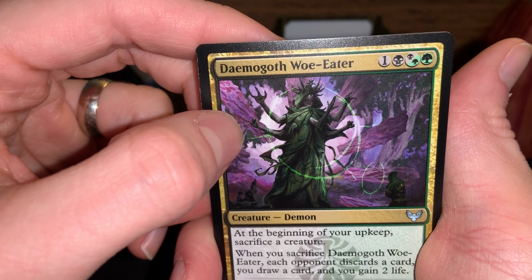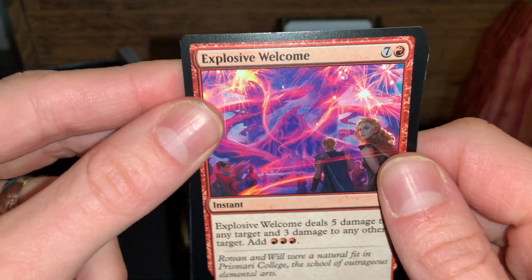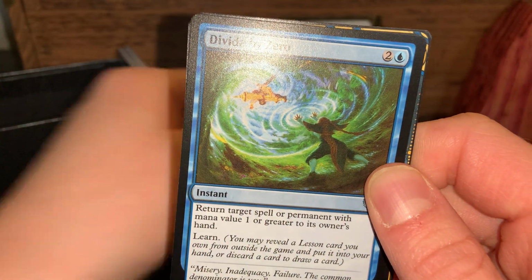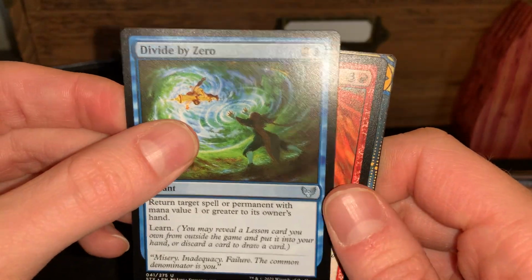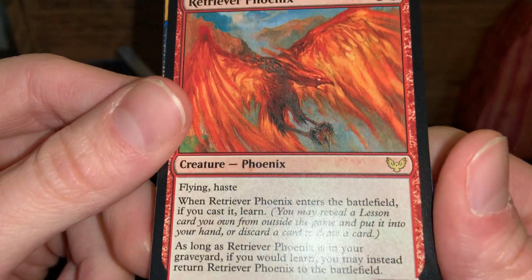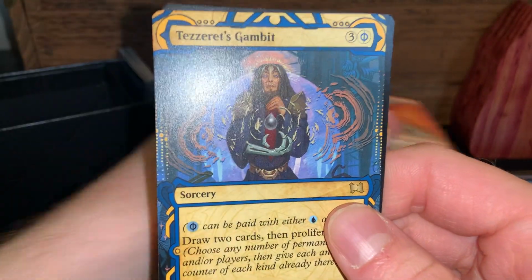Woe Eater, I'm tempted to try this in some sort of Abzan deck, so may try that later. Explosive Welcome, I undervalued this card, but my gosh, it can be so good. Then we got Divide by Zero, pretty good little counter. And our rare, Retriever Phoenix. Man, I'm a sucker for Phoenixes, and this one is going to sucker me in. Because, like, it learns, and then you can get it back. Just what a good card.